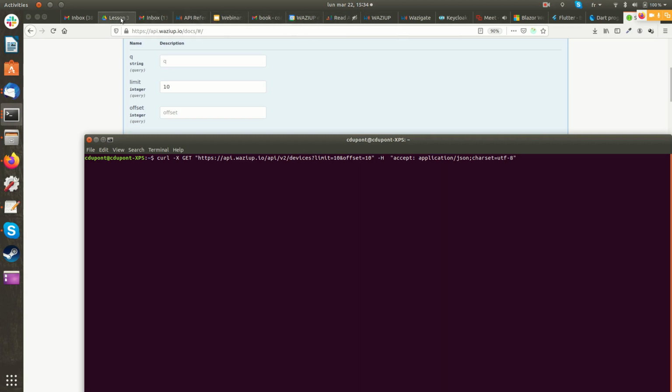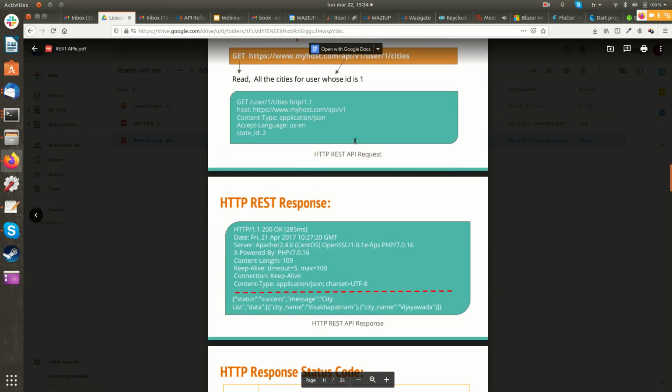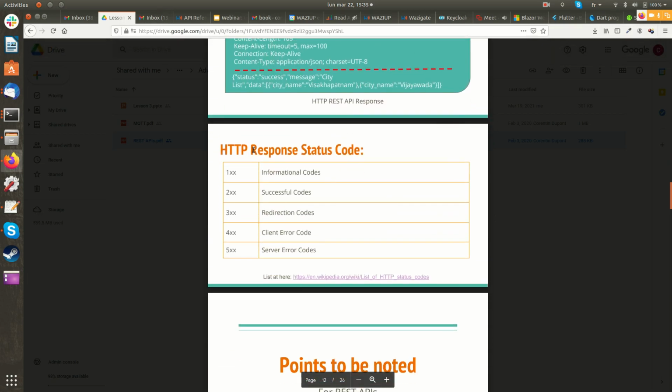So I want to briefly recap this. Yeah, also the response code is important. Most of you know them, right? So what is the most common response code? It's 404, right? 404 is a response code we get quite often when we go on the internet. 200 is successful. 300 is a redirection, so the page is not here, but you can go there, right? And 400 and 500 are error codes.